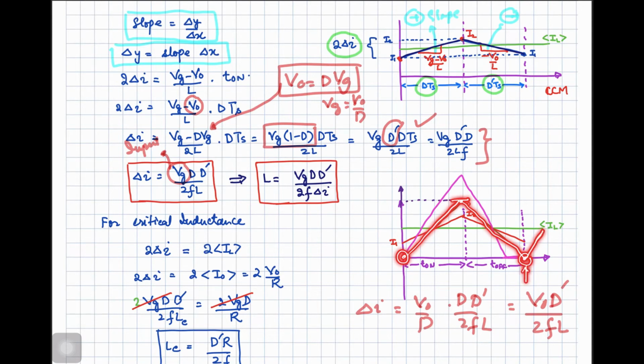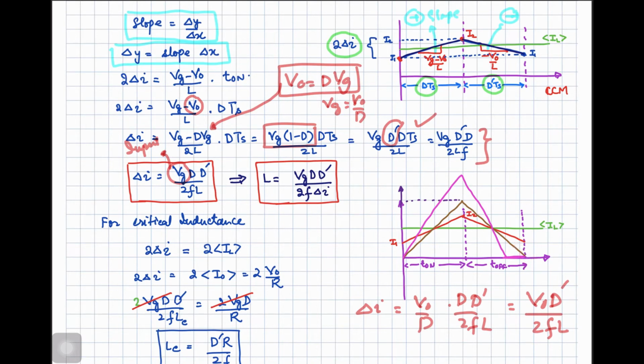So you are right at the point of discontinuity, because if you decrease the inductance, the current becomes 0 before the end of the cycle. Then you have the DCM, discontinuous conduction mode. So that depends upon the inductance. For one critical value of the inductance, you will be right at the verge of discontinuity. Before that there is continuous current, and after that there is discontinuous current.